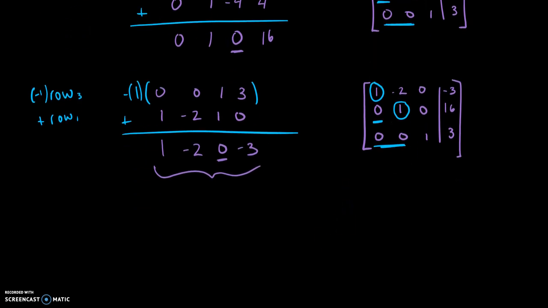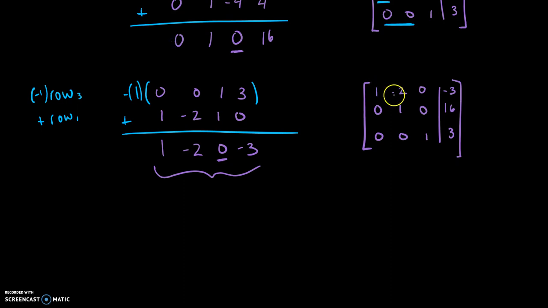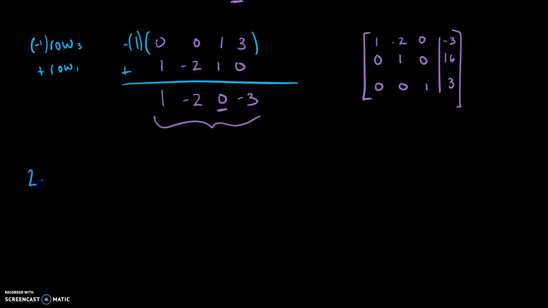All right, and now for our final move, I'm going to go ahead and clean this up a little bit now that we are on board. For our final move, we want to get rid of that -2 up in our first row, second entry. So what we're going to do is say 2 times row 1, and I'll use this arrow here again, and remember that means into, just to let you get familiar with that. Oh, excuse me, this is actually row 2, isn't it? 2 times row 2 plus row 1. All right, into or plus.